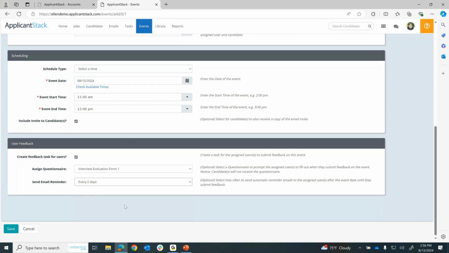So this promotes consistency in interview feedback, and it also promotes a guideline to ask those interview questions. And if the interview team does not submit the interview form in a timely fashion, they're going to get a notification every 2 days in order to do so.